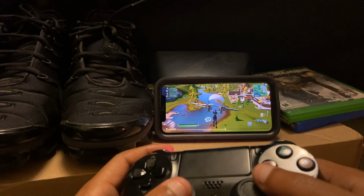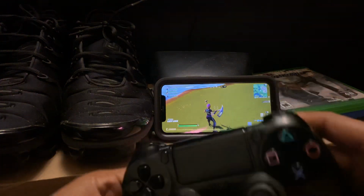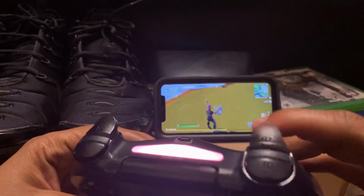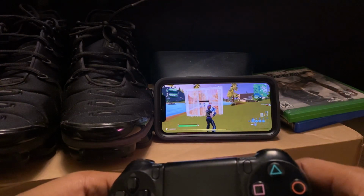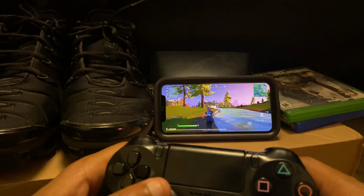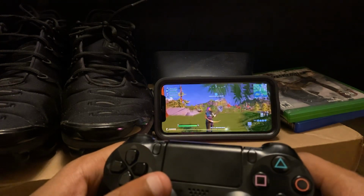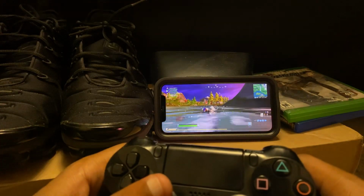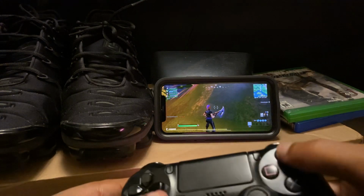As you guys can see, I'm going to go ahead and land right here. Let me show you guys all the buttons work. If I hit R2, it swings the axe, as you can see. If I hit circle, it pulls up the... come on, man, who's shooting at me? Let me run away. Just trying to get somewhere, guys. Anyway, my point is it works.